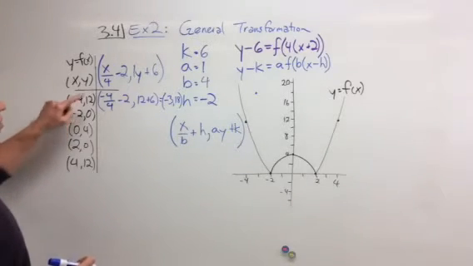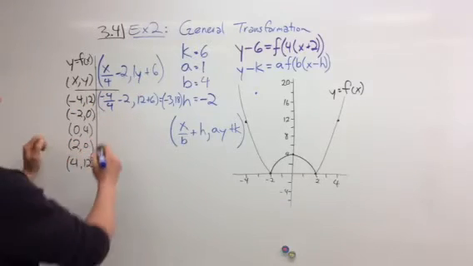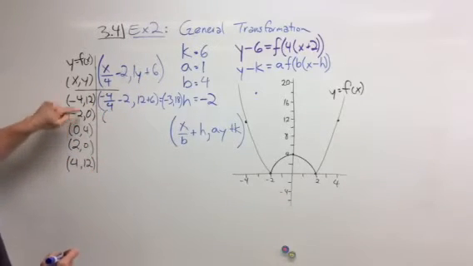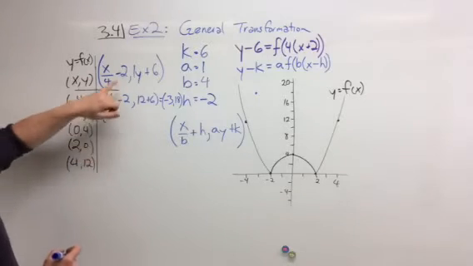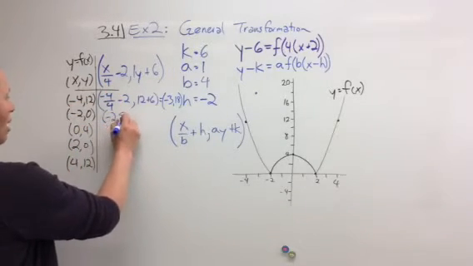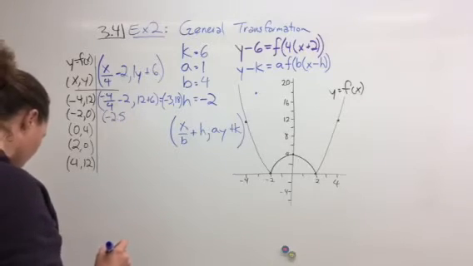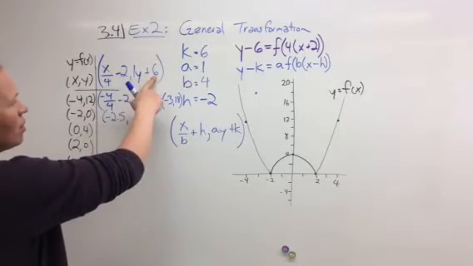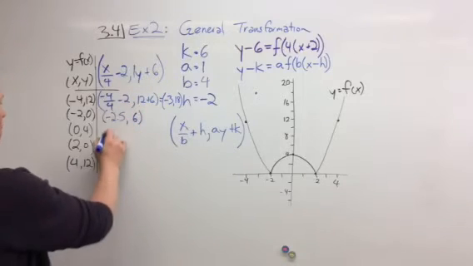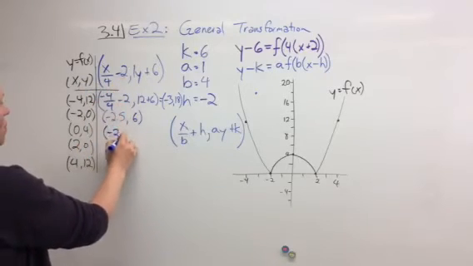So each one of these numbers is going to go in here. Each one of these numbers is going to go in here. I'm going to get my new value. So negative 2 divided by 4 is going to be, well, negative a half. Minus 2 would be negative 2 and a half. Then I'm going to take my 0. 1 times 0 is just 0. Plus 6 would give me 6. 0 divided by 4 is still 0. Minus 2 is negative 2.